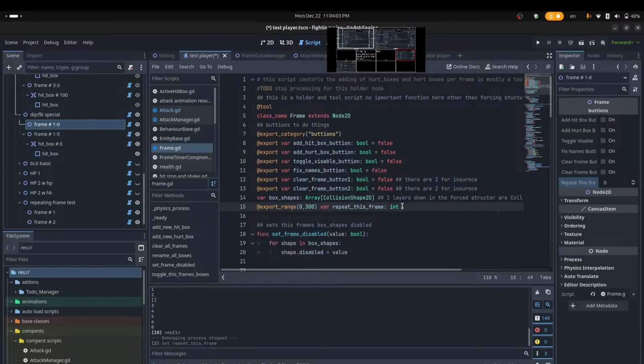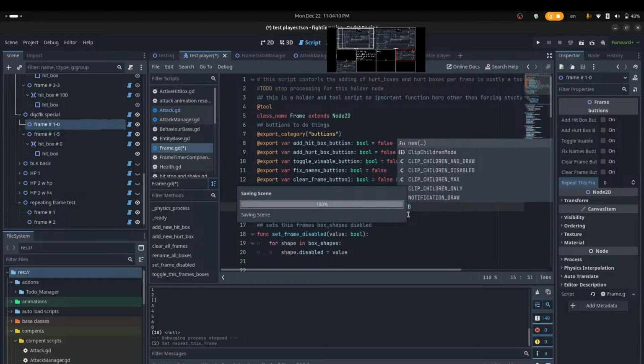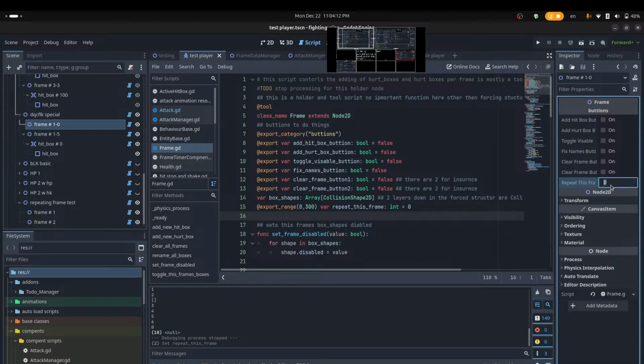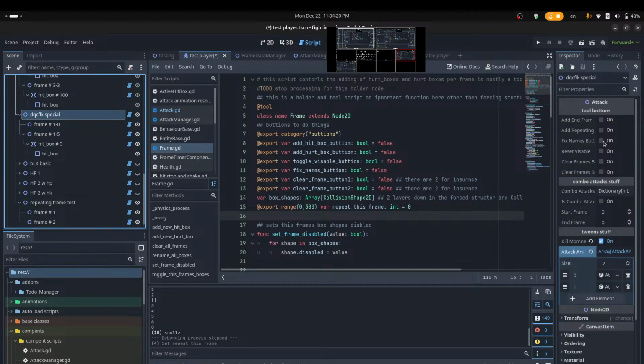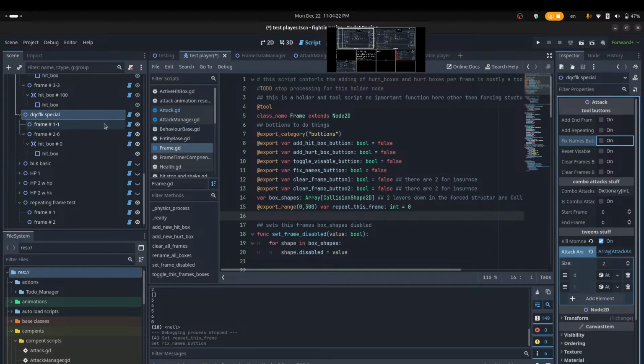Reset to 0. Equals 0, I think, would be the default. If I beat this frame, 7. Reset at 0. Okay. I'm gonna fix the names here. Frame 1 to 1, and then 2 to 6.